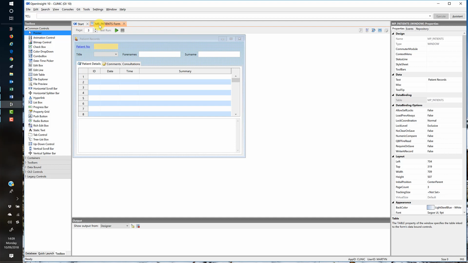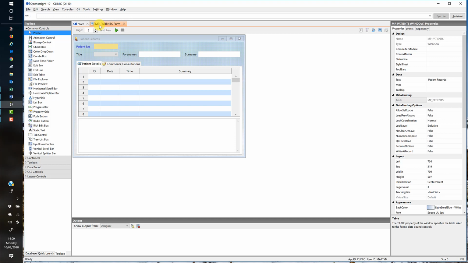Now we're going to do all of that using a relational index. And before I get into the practical side of this, I just want to have a word about the relational indexes in OpenInsight and our ideas regarding best practice. I've seen many applications over the years, Arev and OpenInsight based applications, where the relational has been embedded in the data table itself. In fact, I've used that technique many times myself in previous applications, and maybe even the OI9 tutorials that I did a few years ago.